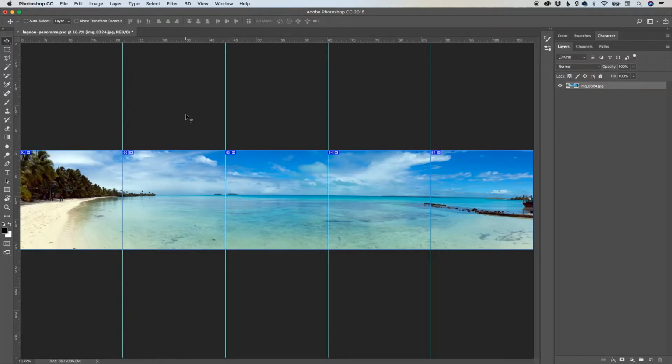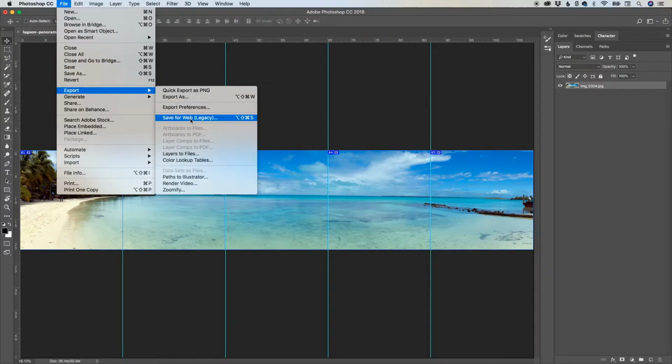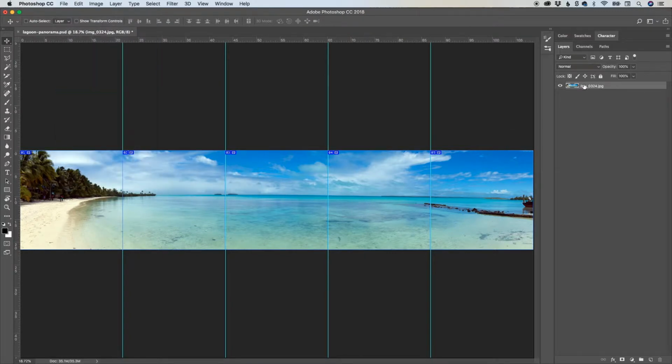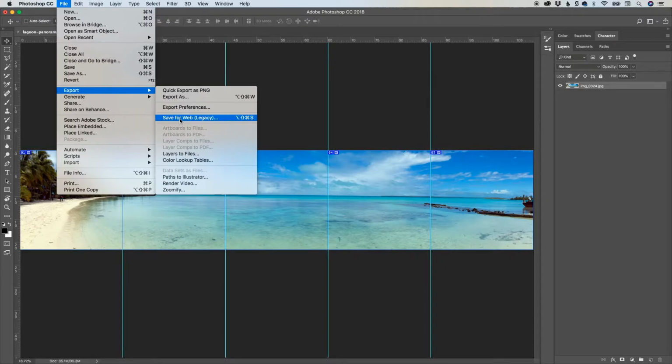In our previous video, we looked at ways to create the slices to create 5 perfect squares in this panorama. Now I can't just go up to File, Save, or Save As because slices work in a very unique way. What I have to do is go to File, Export, and Save for Web. Now it says Legacy, but this is one of my favorite ways of exporting images out of Photoshop. Regardless of any layers or whatever else you have over here, it'll flatten your picture and export those slices. So I'm going to say File and Export, Save for Web.